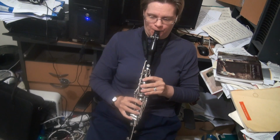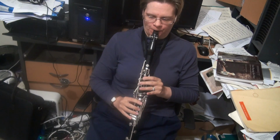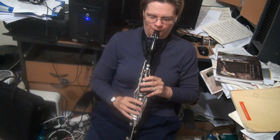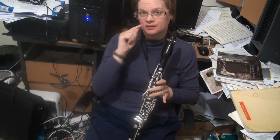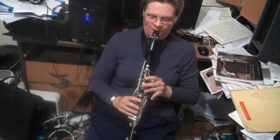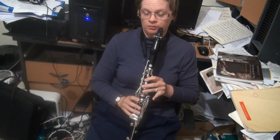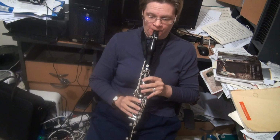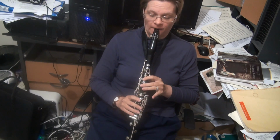And here maybe a slight difficulty is, which is a little similar to those exercises at the beginning of the Thurston. But also going from B flat to G, make sure that's clean. You may want to practice that as well.